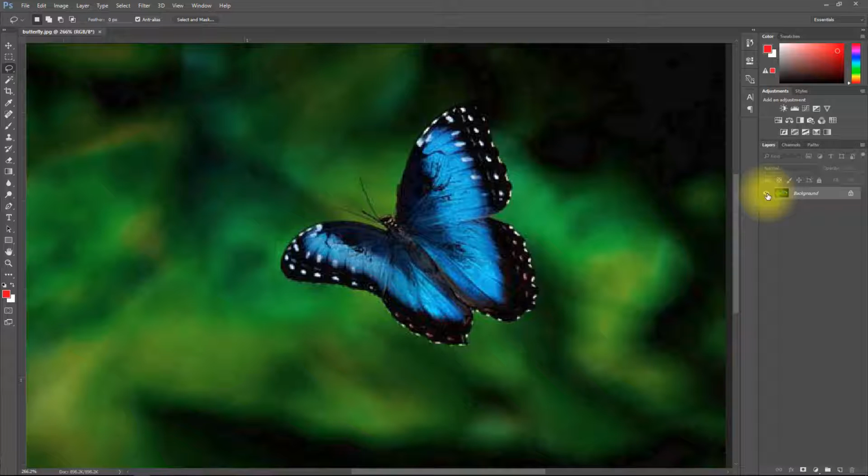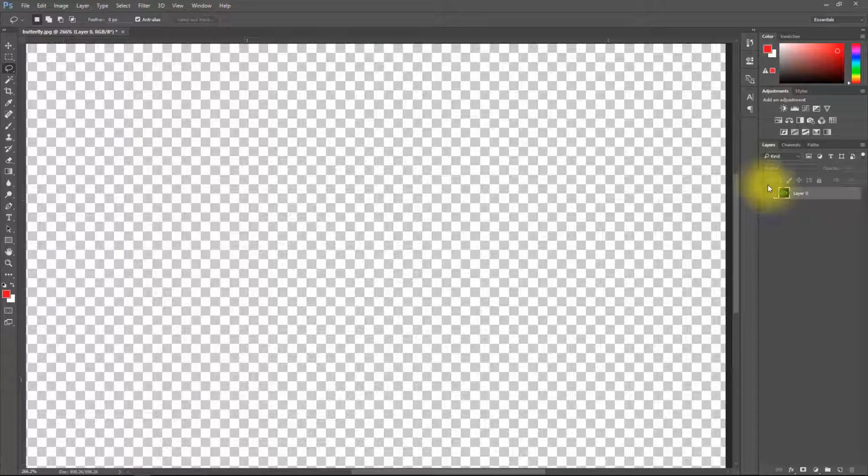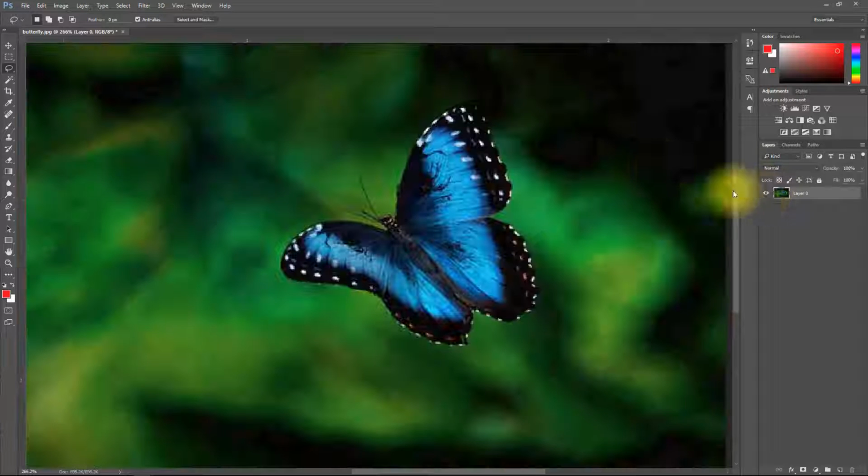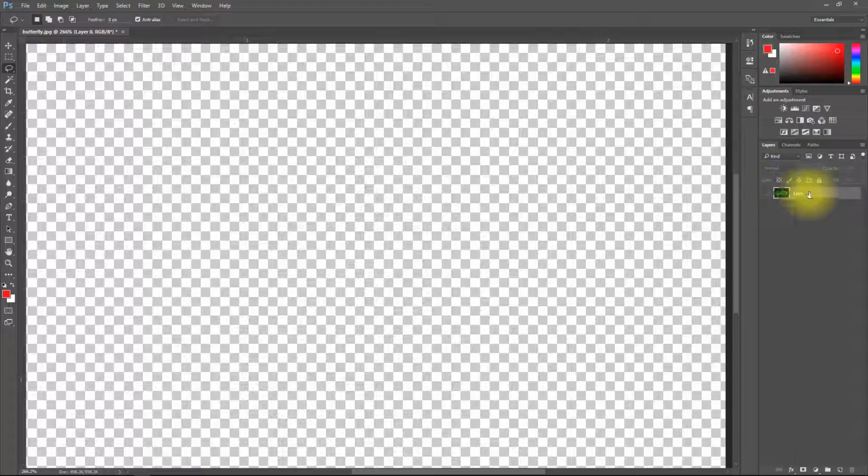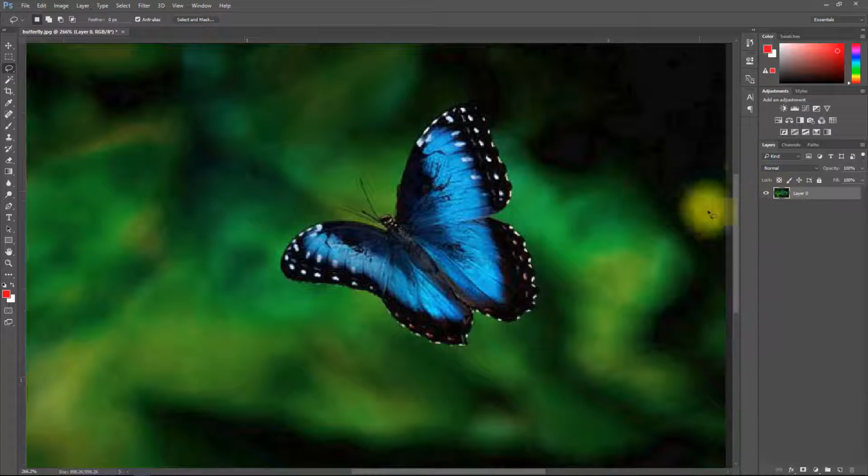Now what's important to understand is you can turn that visibility on and off if I click on it. So if I turn the visibility off and on, that little eyeball appears and disappears. When it's on, that means there's visibility. If I turn it off, that turns the visibility for this layer off. Now there's a couple things that you need to know about this. Sometimes this layer will be active and the visibility is on, but you can turn the visibility off and the layer can still be active. We'll see that in just a minute.